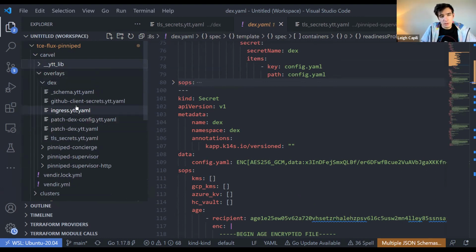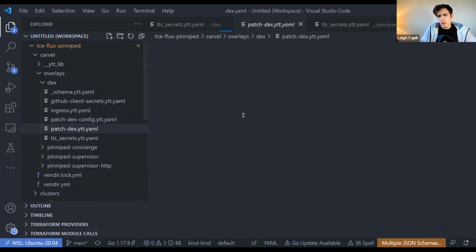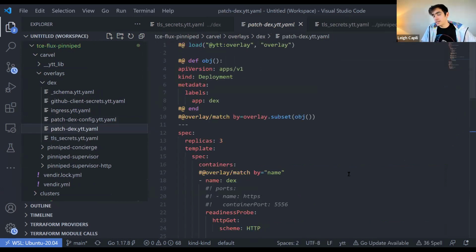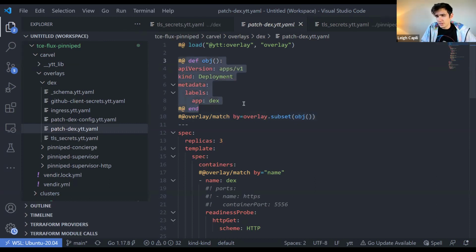Now, if I want to overlay something, say this patch dex thing, I can be very explicit about what I want to be overlaid, right? So I can match any object that is a subset of these object fields. And if I specifically put something that's very much just one object in Kubernetes, I can do that.